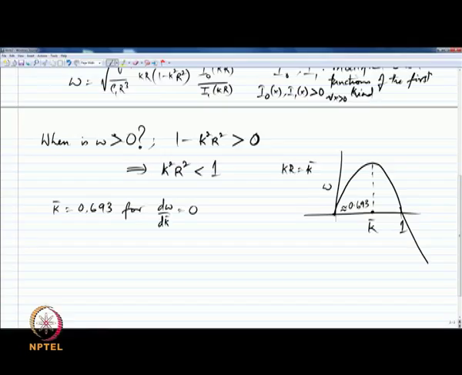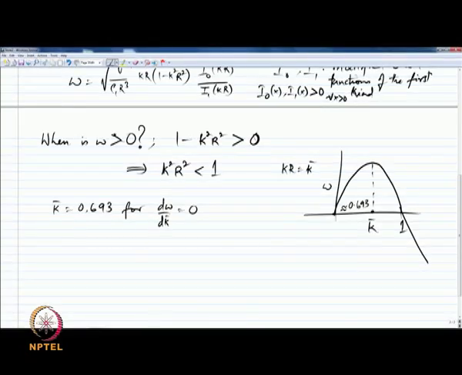k has units of 1 over length, k bar is dimensionless. So, this k bar being 0.693 tells us the wavelength associated with the disturbance that is likely to grow the fastest. And again, one of those remarkable coincidences of linear instability analysis when compared to experimental observations is that this particular wavelength has been observed in very simple faucet breakup, liquid jet breakup experiments, let's say from a bathroom faucet. The drops formed from a simple cylindrical jet breakup experiment agree very well, as a matter of fact, with this prediction from linear instability theory.